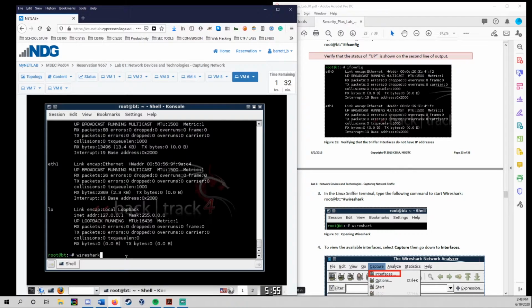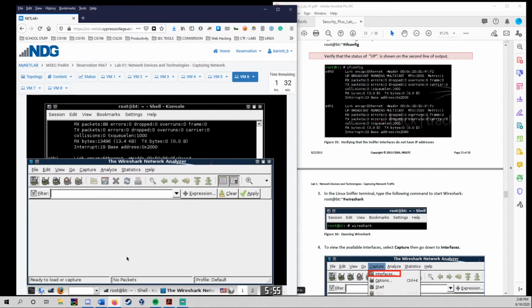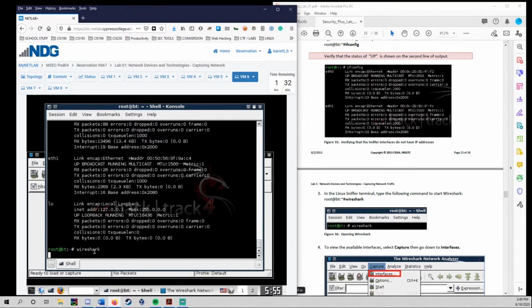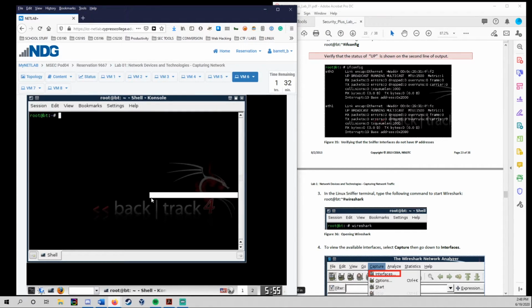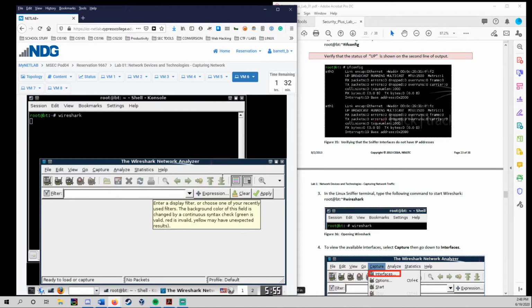But for launching in a terminal, something I want to note is that when you launch an application in the terminal, if you close the terminal, it would also close the app. So that's something to keep in mind as well. So I'll just go ahead and relaunch that from the terminal as the lab suggests.